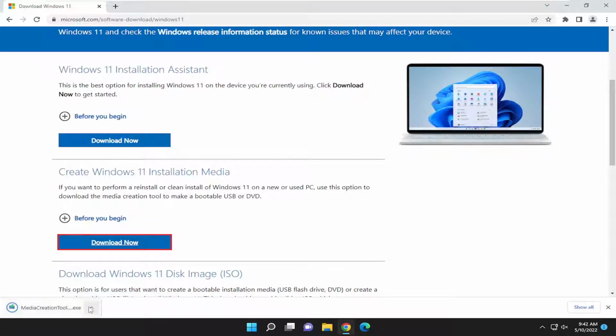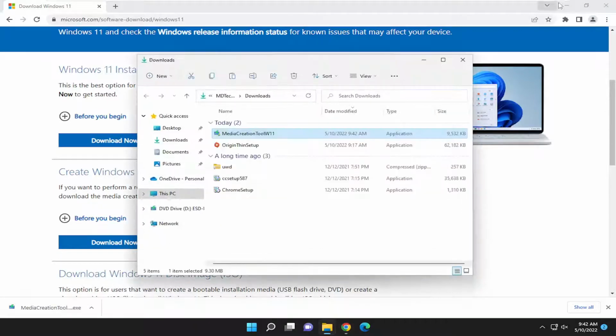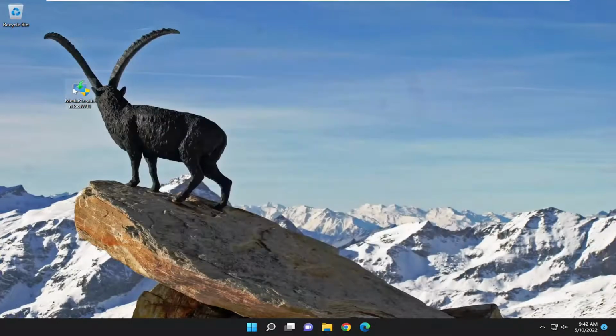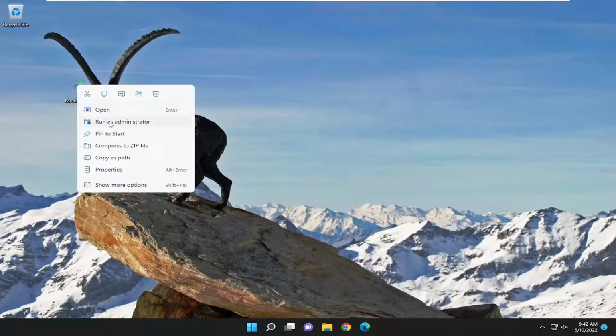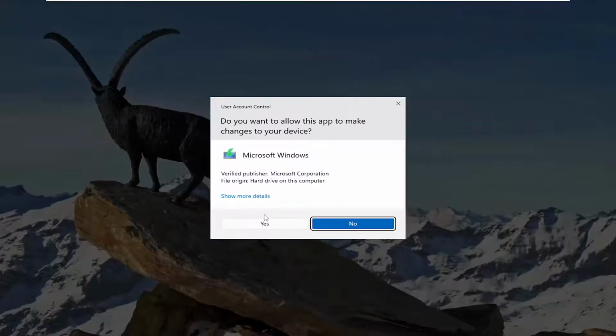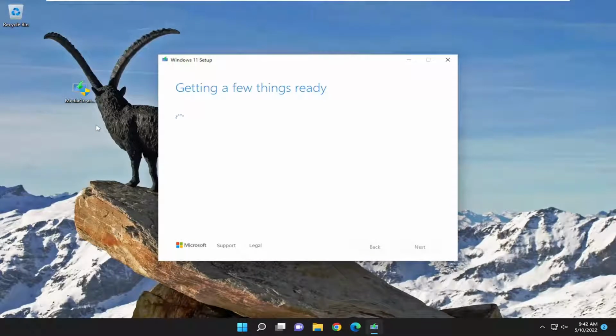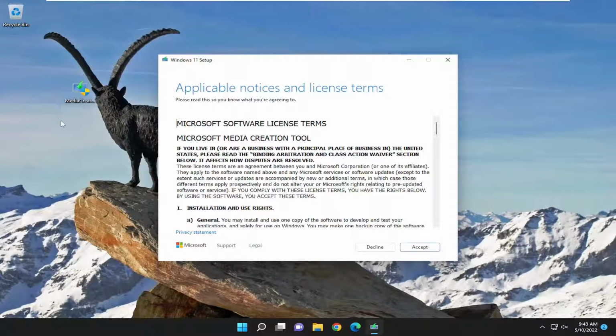And once it's done downloading, we're going to click the little up arrow, select Show in Folder, and I'm going to drag it over to my desktop here. It'll be easier to visualize for you guys. So you want to right click on it and select Run as Administrator, and then select Yes if you receive a User Account Control prompt. That's one potential issue you may be having, that you are running it with non-administrative privileges. So that's why we just ran it with administrative privileges. Just want to keep that in mind.